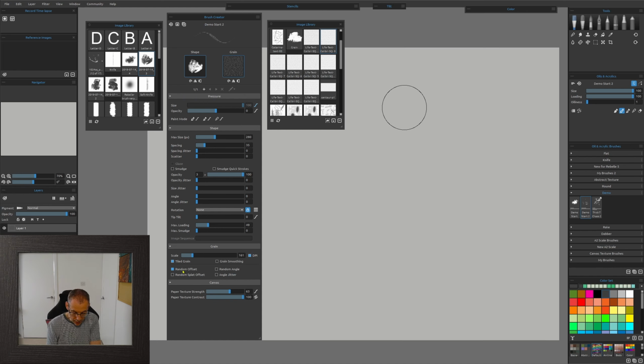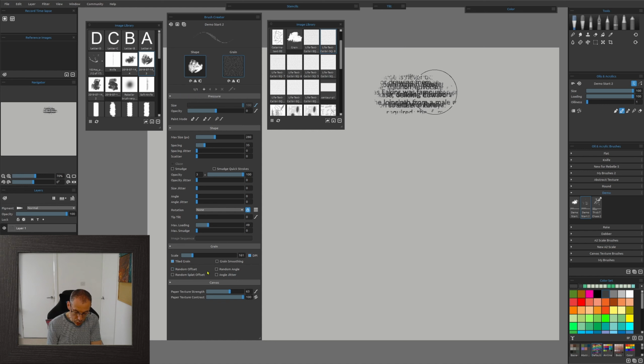If we have a look at random offset, with random offset enabled, then if I paint at a point on the screen and then paint again, the text will be coming from a different point in the grain, and therefore it will start to build up on top of each other.